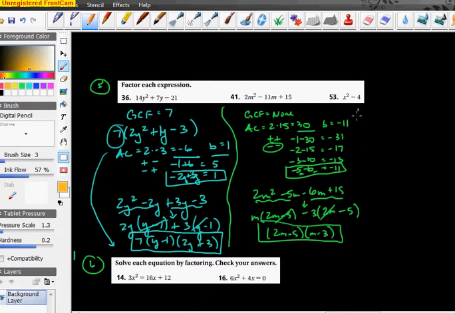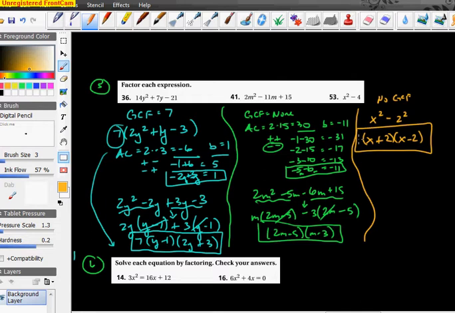Okay, and then let's slide over here. X squared minus 4. There are two terms here only. There is nothing in front of x squared, and there's no x here, so no common factor. So now look at x squared. X squared is x squared. What about 4? 4 is 2 squared. This is a difference of perfect squares. 2 parentheses, x and x, 2 and 2. Difference of perfect squares has different signs. And there we go. Simple.